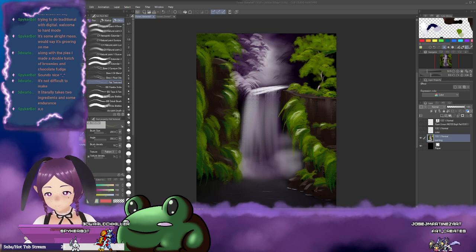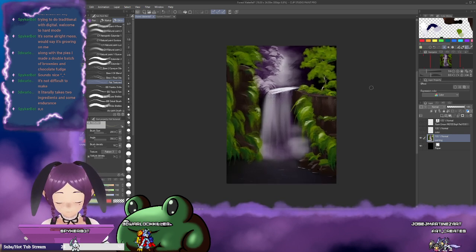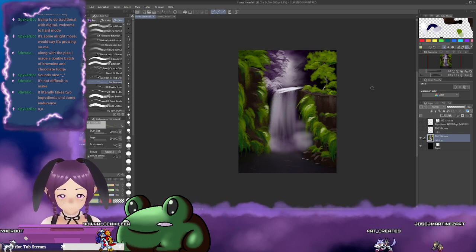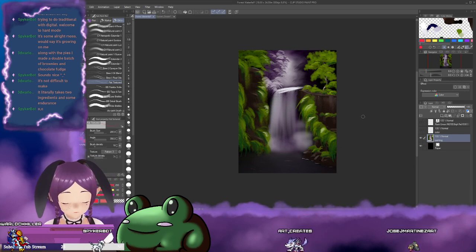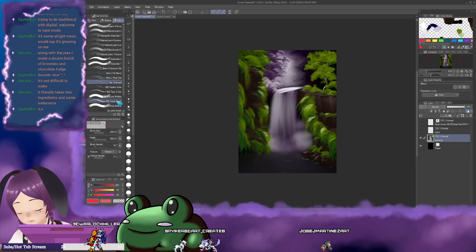Okay, let me just exit out of that one because we're going to be doing another one. Oh, yeah. I mean, it had a waterfall with some stuff. So. Oh my gosh, where's the detail? There it is.